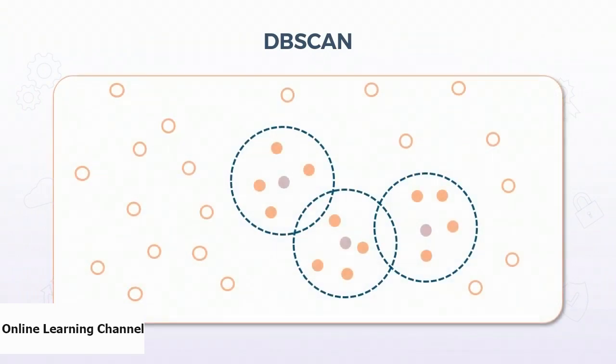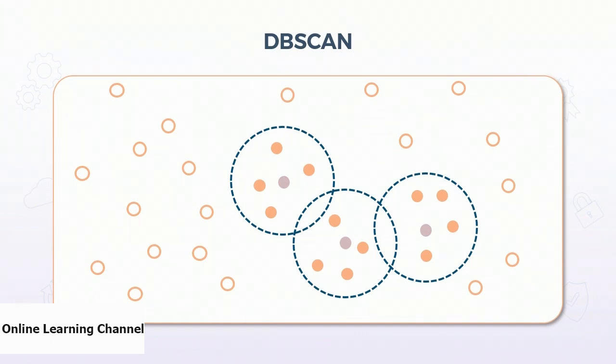Next, we have the density-based spatial clustering of applications with noise, or DBSCAN. DBSCAN is a density-based model. It evaluates all the data points in the dataset and tries to determine where the clusters are based on the density of points in a given space. So take this example image. In this scenario, we ask for 3 clusters.